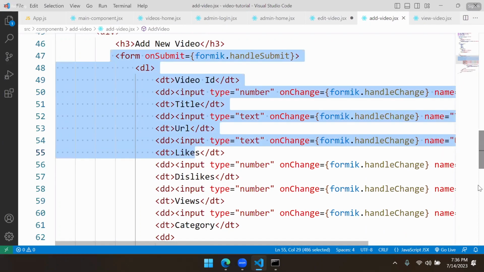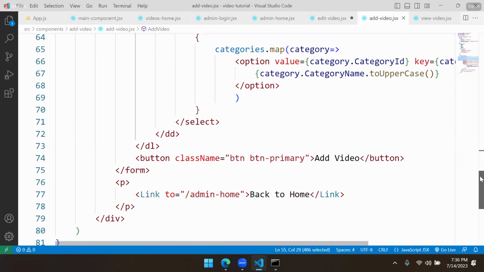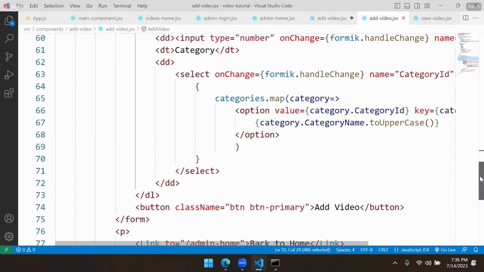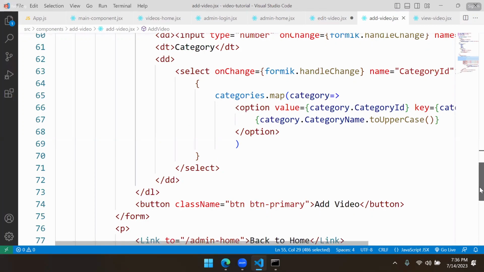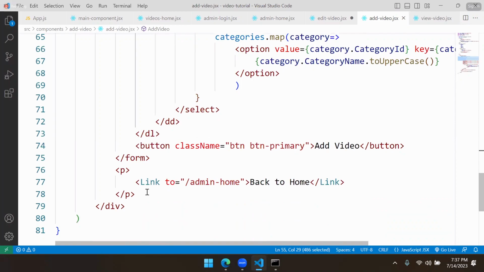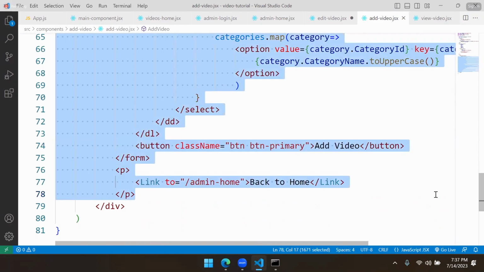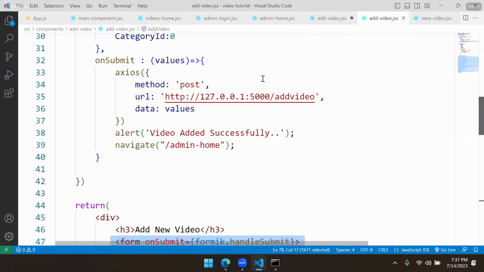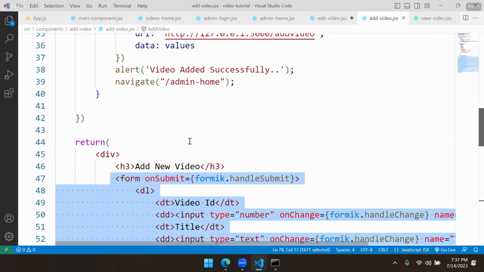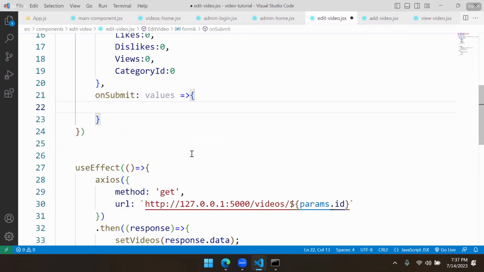We will copy the form, but the categories should also come from the categories we need to display. I will copy this entire form logic, okay, and keep it in edit video.